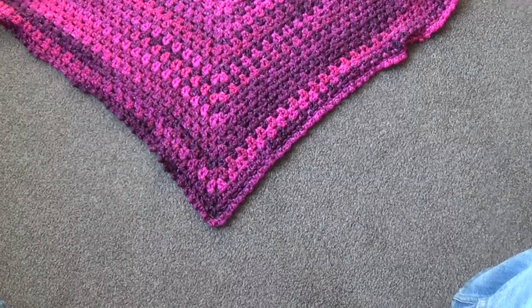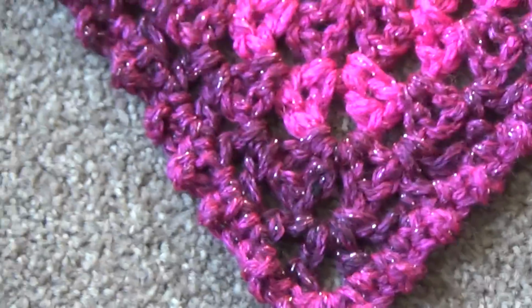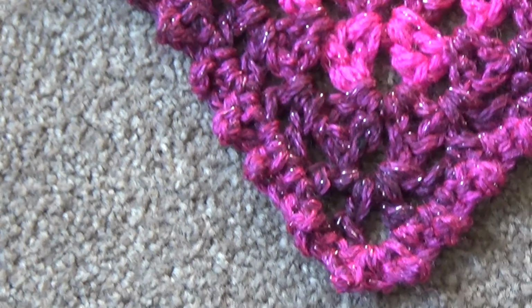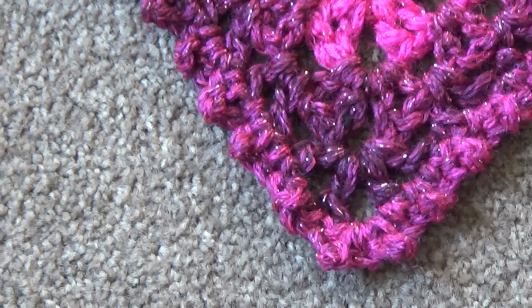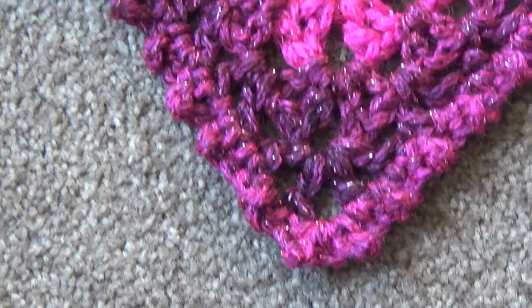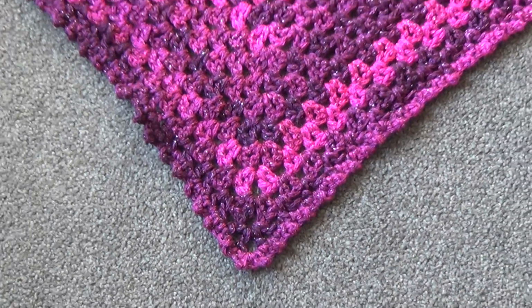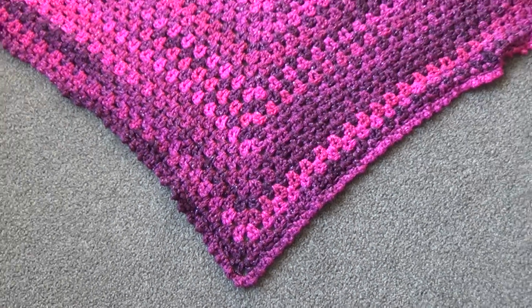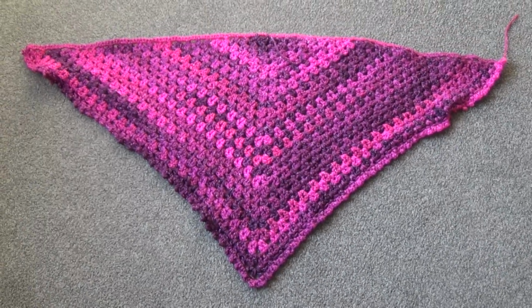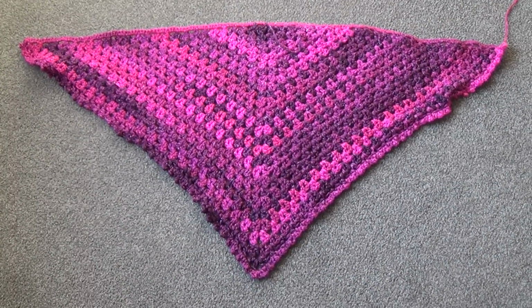But for the border, I've gone straight into the border. I haven't done any single crochet rows or the eyelet rows or anything. I've just gone straight into that edging with our couple of chains, and then we slip stitch back. So this one only has the last row of the border on it. And it's looking really pretty. As you can see, I need to sew in a couple of ends there. And it does lay flat. It's just how I've put it on the ground there.